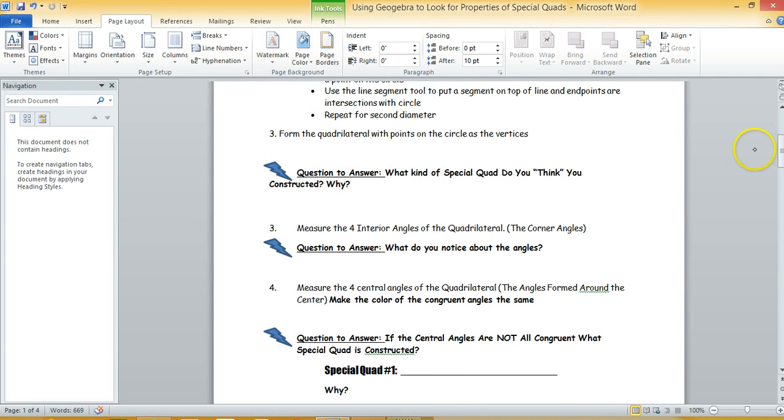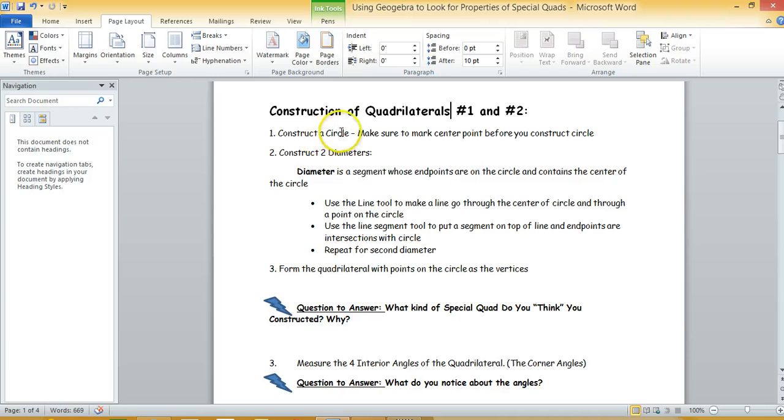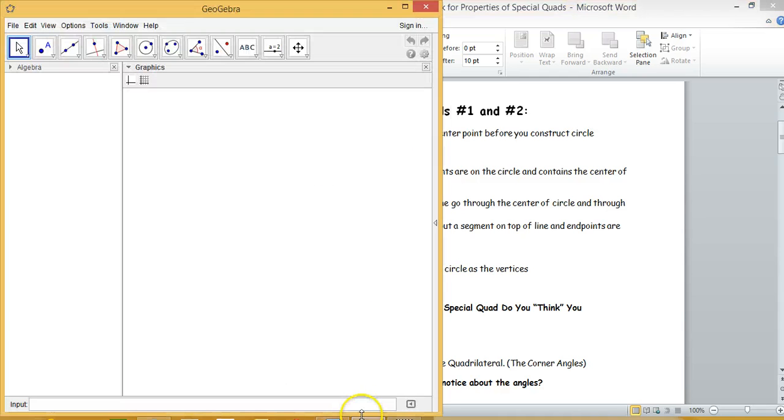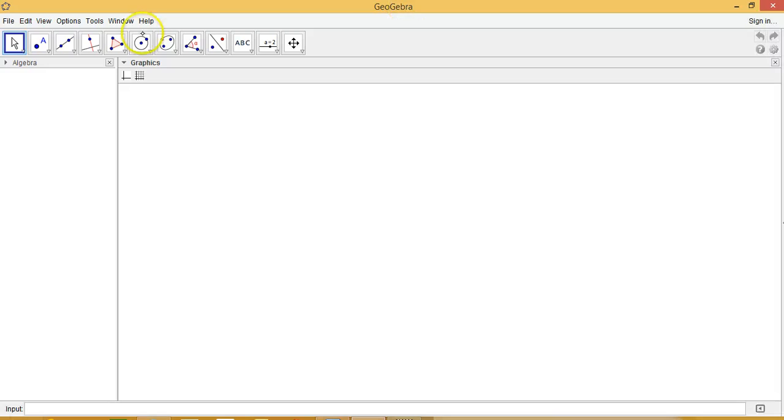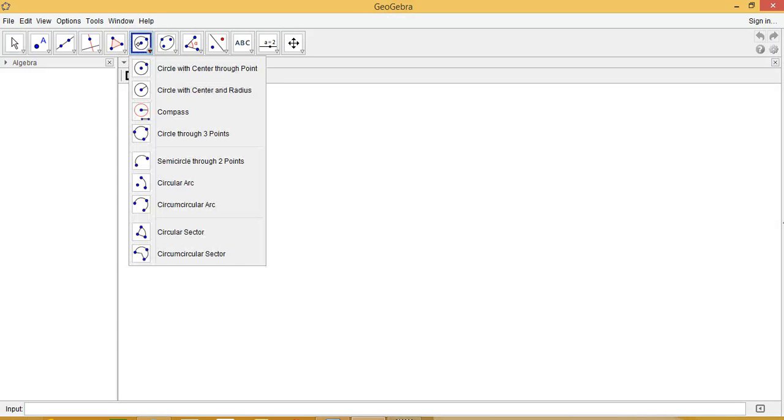It says to construct a circle, and then we're going to just do two diameters. So let's get the circle tool out. You can either follow along with me right now if you want to, and Mr. Sub, if you can pause it whenever the kids need you to, so they can get caught up, and then play it as a group, that'd be great. Just make sure everybody follows along. You don't have to follow along; you can just watch if you want to. This video is in your quest that pops up on Thursday or Wednesday.